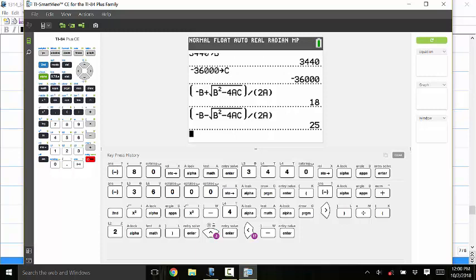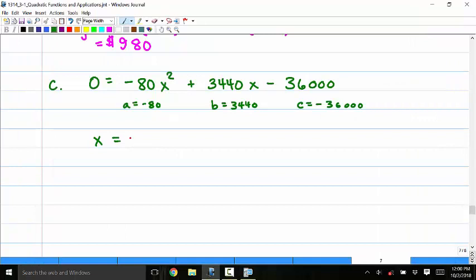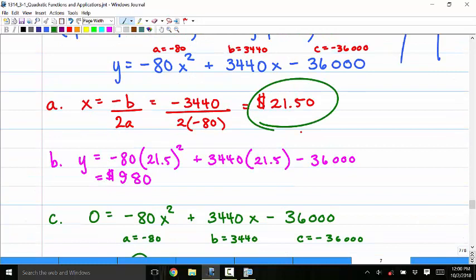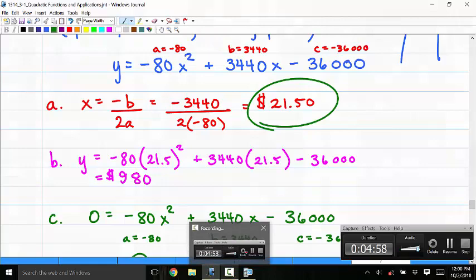So between 18 and 25, where do you get your break even point? Okay. When's the first break even point? 18. So if I sell the frames at $18 per frame, I would break even. What maximized it? 21.5. So it would be whatever would be less than the max of that. Yeah, your break even should be less than your max. On this one, because it's quadratic.